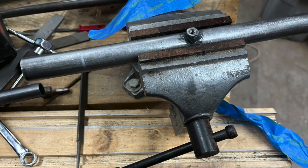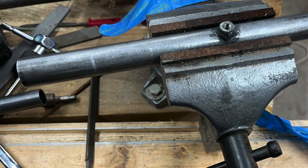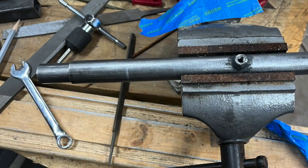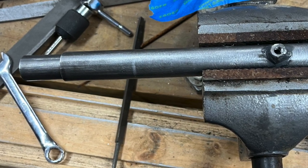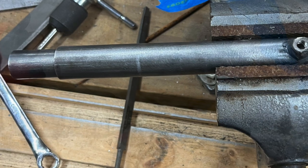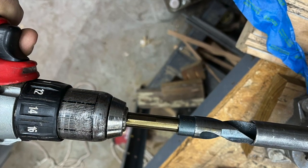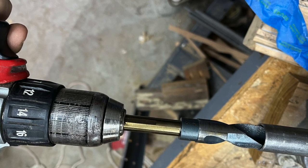I'm no welder for sure, but I know if I've got little boogers inside my tubing, then I know I've got penetration. But when you need that tail wheel to slide up and down inside the vertical tail post, you need to clean up those first. I chose to run a 3/4 inch drill bit to clean up those boogers. I'm sure a reamer would be a better option, but this is what I had.